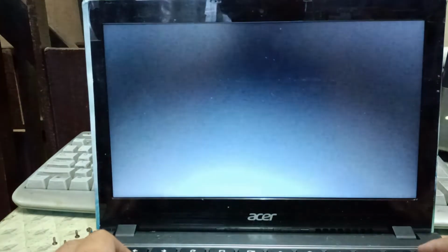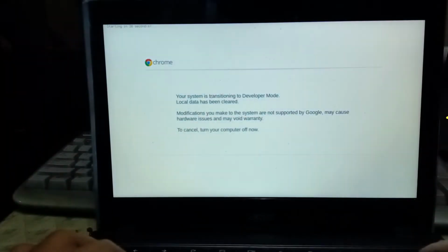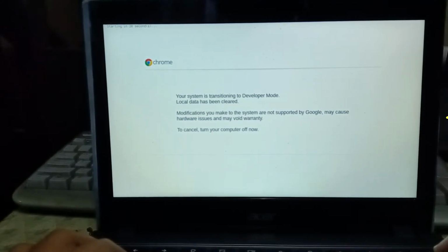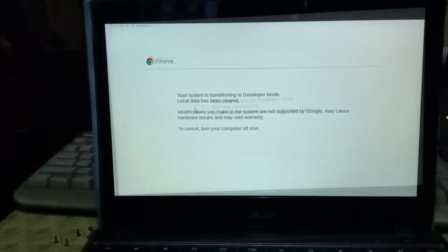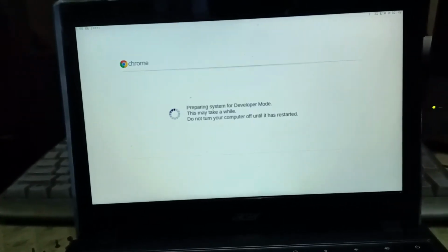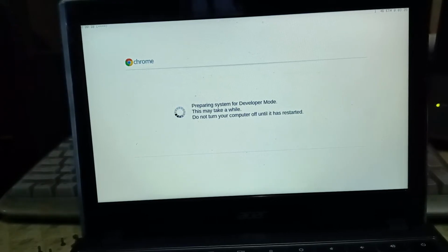So, yan. Then, it will load. Control D again. Once we press Control D, it will load into developer mode. So, let's wait for Chrome OS to load into developer mode. So, what we're doing now is loading it into developer mode.